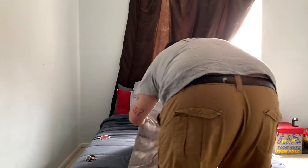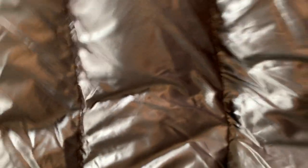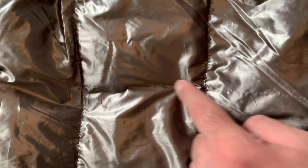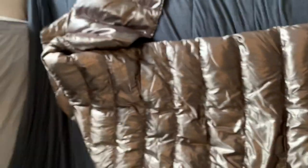As first impressions, I love the color. He did a really good job of taking out the stitching. Let me show you — the stitching on here is superb. So these were originally little diamond squares like a Costco quilt comes in, and he takes the time to take all those stitches out and make bigger baffles. This whole thing would have been just little diamond shapes and he removed all of them.